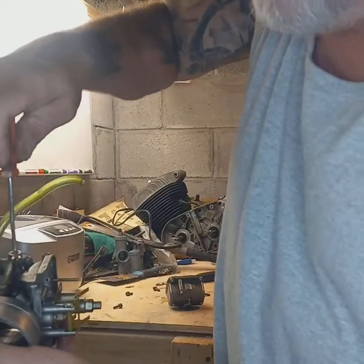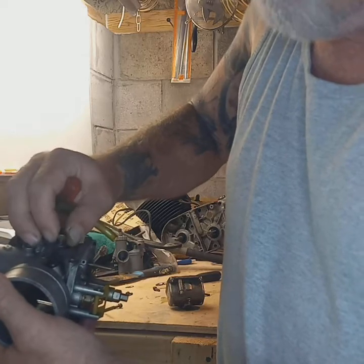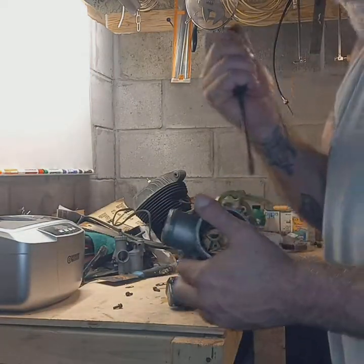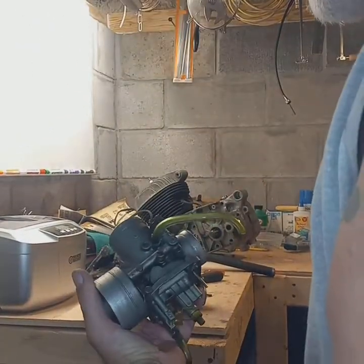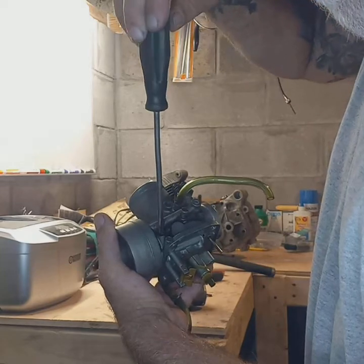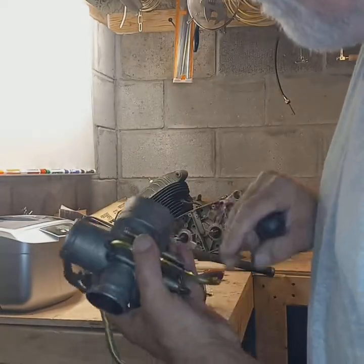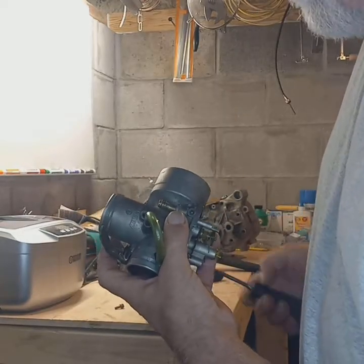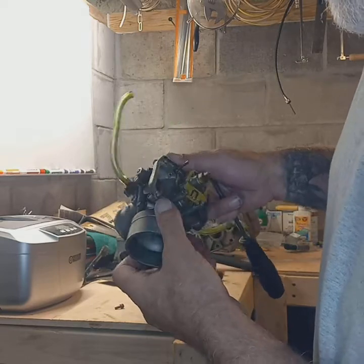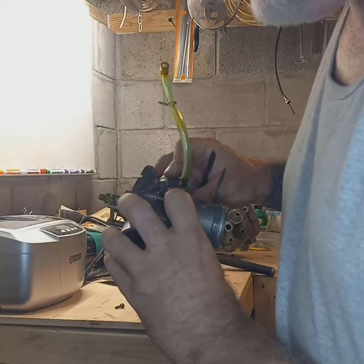Like I said, on this idle screw, I'm going to turn it by halves. There's one half. Yeah, it was about 1 1/4 out. So now this fuel mixture screw, I'll try and show you right here, that one's seated right down, which isn't good. All right, I may have to go online and check that. I don't think that one should be out more than it is. They got that one screwed right down in there. But I'm going to get this apart, get it cleaned up, get it back together, and we're going to see how this thing runs down the road.